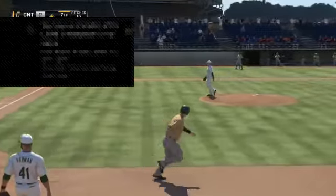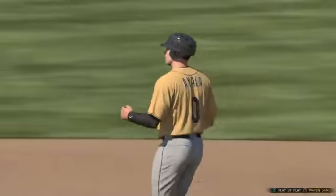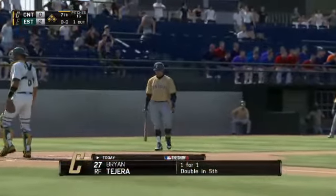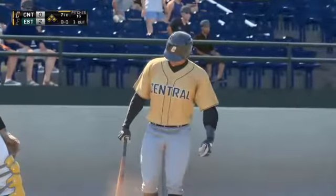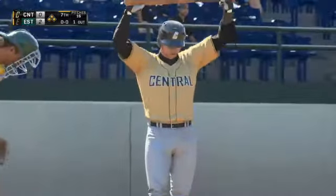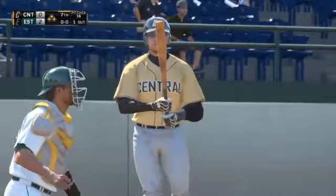And he misses with it, ball 4, so that'll load the bases, and now he's really going to need to get a ground ball. Brian Tejera will stand in now in one of the bigger at-bats of the ballgame to this point, as he'll do so with the bases loaded, and that key hit still hasn't shown up yet. And like you say, you've got the bases loaded. You just wonder how many more of these opportunities are you going to get?